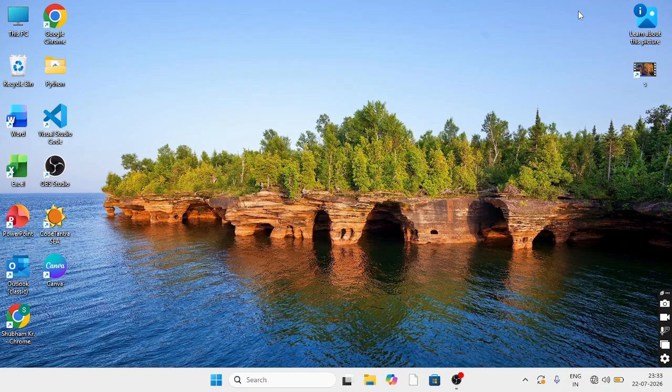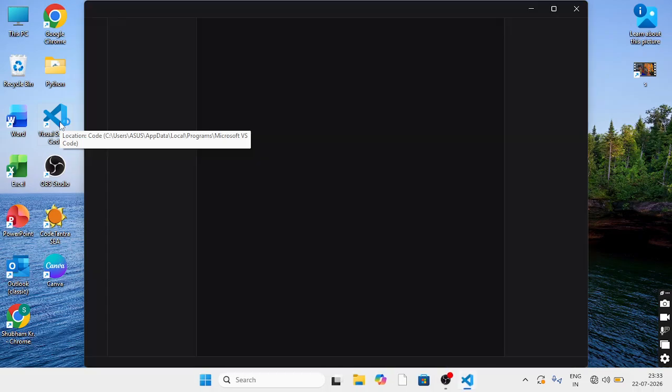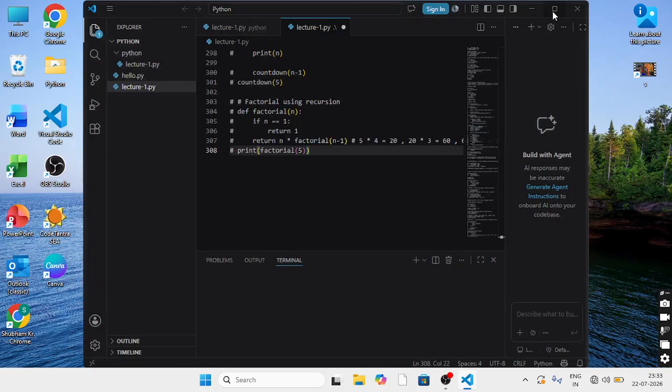In the previous lecture, we learned about advanced functions, including default arguments, keyword arguments, args, kwargs, lambda function, and recursion.